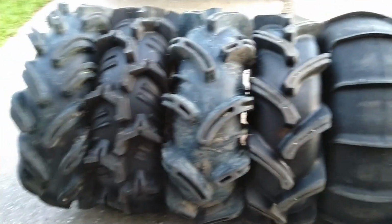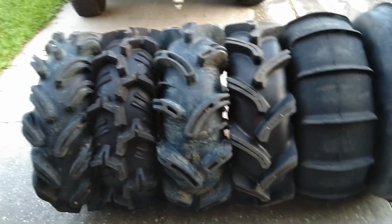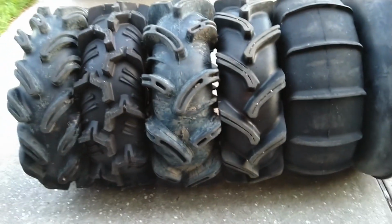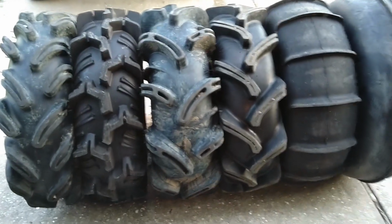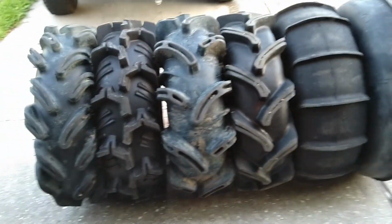These four are, according to most, in the words of our fearless leader Donald Trump, according to many, the best mud tires out there right now. No, there's no Assassinators here because I'm not an idiot. I'll test those eventually though. So these are my newest set. I got some 32 Silverbacks, had them on the Razor. Always have wanted to test Silverbacks, but we'll get into that later. Right now we're just going to focus on a comparison.